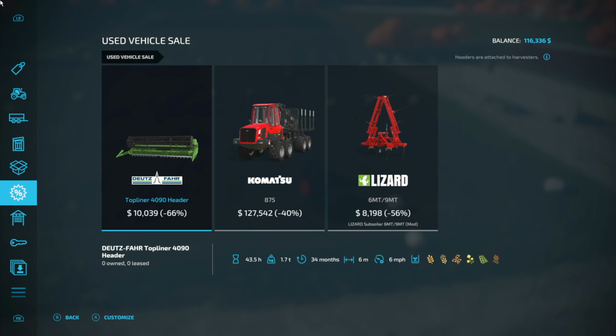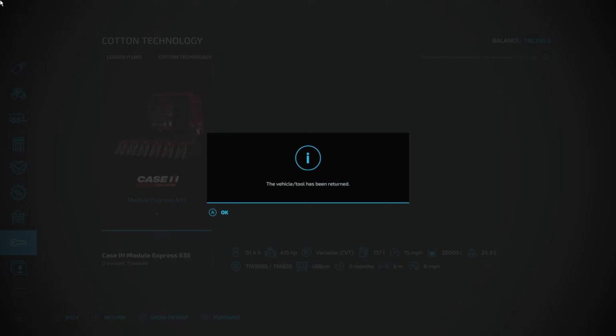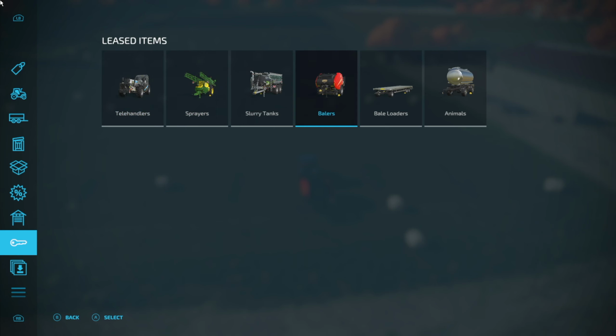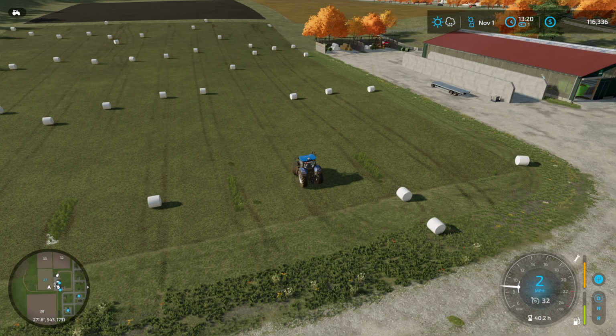I'm going to send back all the stuff we don't need now. So we don't need this anymore, and we don't need the baler. And the sprayer I'd like to keep for a little while longer. So the last thing to do today, I think, is to pick up the cotton bales and take them back and put them in our shed.